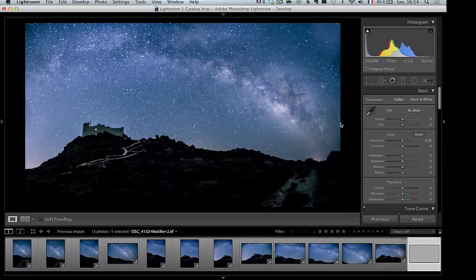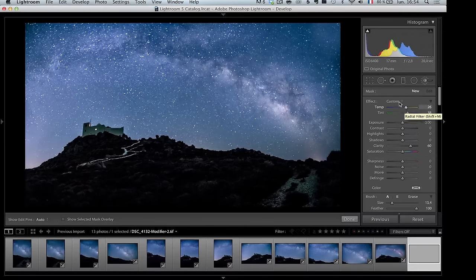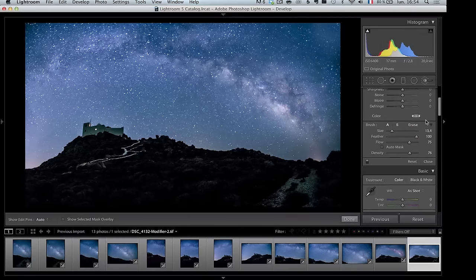Okay, so I'm back in Lightroom and I'm ready to do the final retouching on this one. All I'm going to do is take a brush, and on this brush, let me go to temp, for example. I'm going to add some yellow, add some magenta because I'm a magenta addict, and a bit of clarity, making sure that my feather is 100 flow and density. Let's put them around 60. Okay, and I'm just going to paint here on the Milky Way.